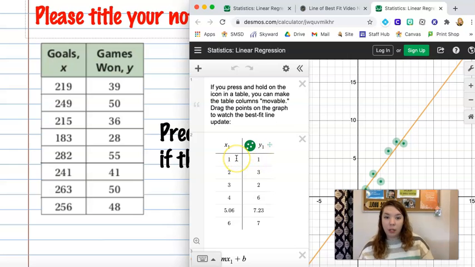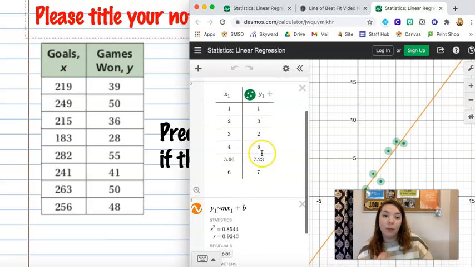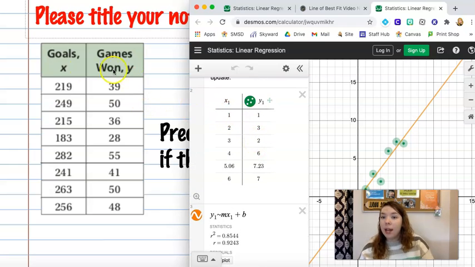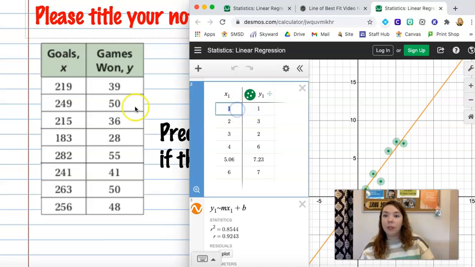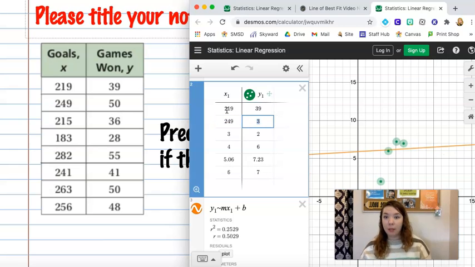So here, it's going to give you kind of an already filled in example. We are going to take this table and edit it so that it has our data in it instead of the sample data. And if you accidentally delete something or accidentally mess something up, just refresh your page and it'll set it back to this original starting point. So this table, I'm just going to fill it in with mine. I'm going to highlight that first cell, and then if you hit tab, it'll take you to the right. So you can type in 39, and then you can keep hitting tab to move to the next one.